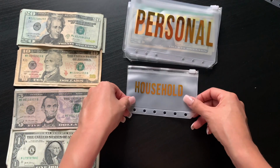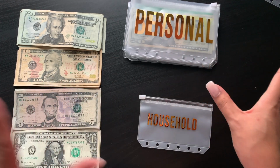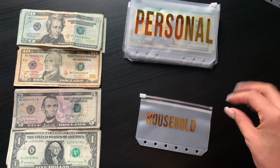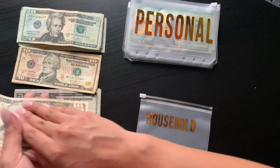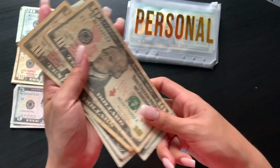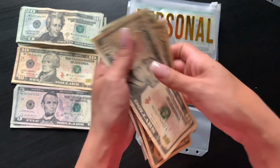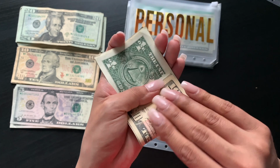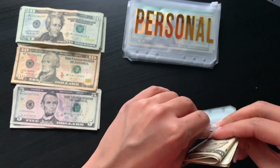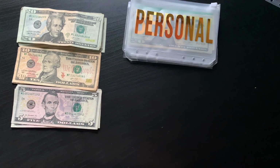All right, then we have household, and this is an A7. I just don't have a big one because I just don't feel like I need a big one for this super small category. I usually just put it all in this mini one because I never roll over this category. And this is just for stuff around the house, or for my bathroom, so like toiletries. All right, so this should be all the ones. And this is going to be $30 for household. So we have 10, 20, 25, 26, 27, 28, 29, and 30 going into household. And I like to put this money into thirds. I know some people put it just in half, but my money always gets caught in the zippers and it annoys me. All right, household, and we're gonna fill out the rest of my A7s in a bit.